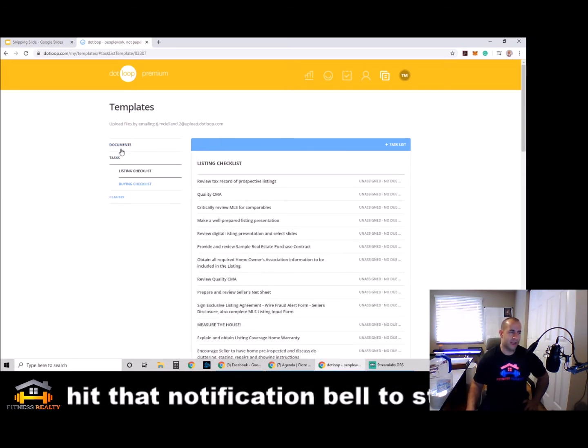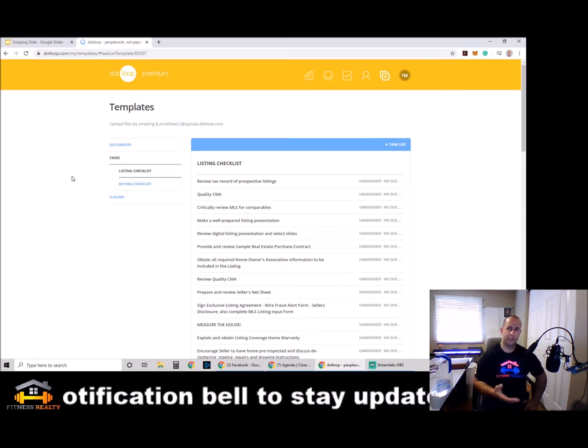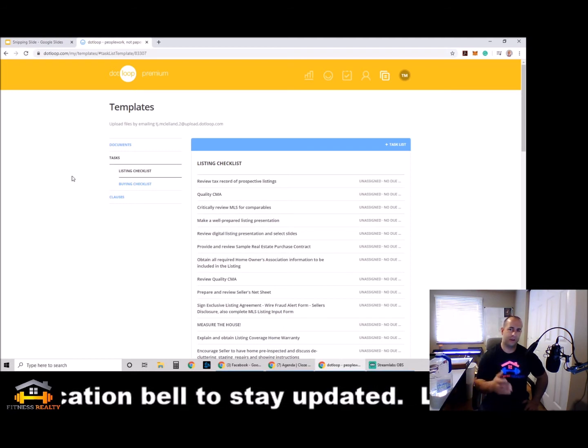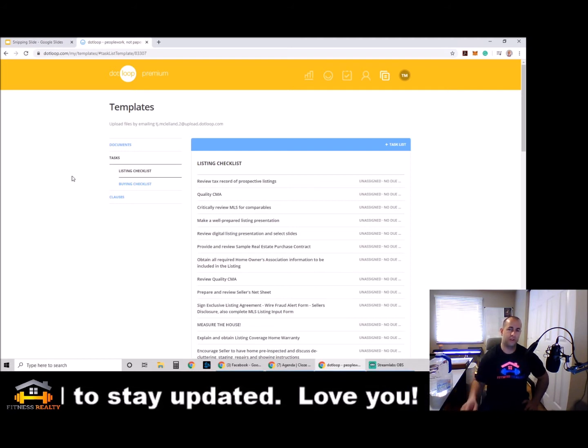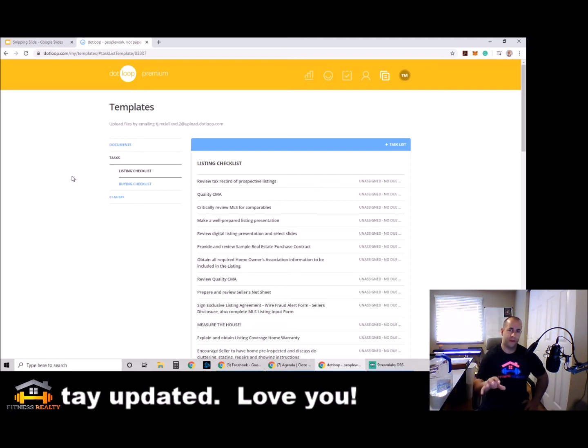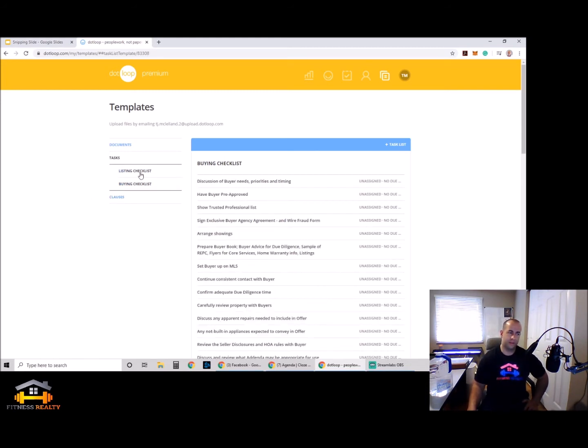All right, you could have a task template in here. These are the templates that get loaded onto each checklist, either a buying checklist or a listing checklist. And they're actually at the bottom of each loop, and I'll show you where those are found. And so you could tweak these checklists if you wanted to, and make your own if you felt like there was something you wanted to add that you always seem to run into, or maybe something in there that you're like, oh, that's just obsolete. Maybe you want to get rid of something. You can see the buying checklist is a little bit different than the listing one as well.